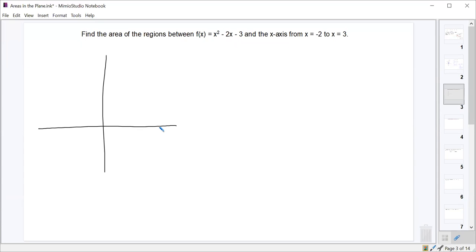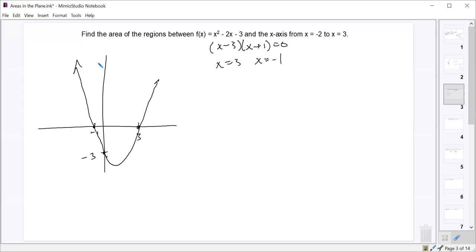You can factor it. All right, factoring it will give us the x-intercepts, right? That's convenient. So if we factor it, it's (x minus 3)(x plus 1) equals 0, which tells us that it has x-intercepts at 3 and -1. So here's -1, here's 3. But also, we know that the y-intercept is -3. We got a point here, we got a point here, we got a point here, and it opens up. And so this is not our minimum point, so we're going to go down like this and up like this. Do y'all agree with that? Yeah, it looks about right.